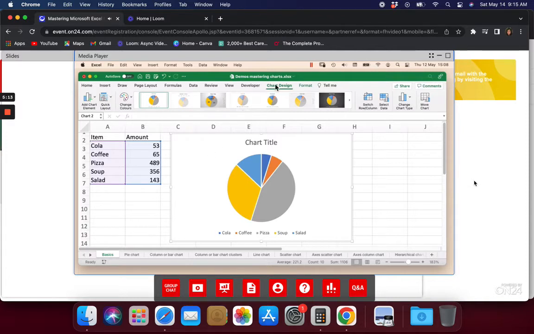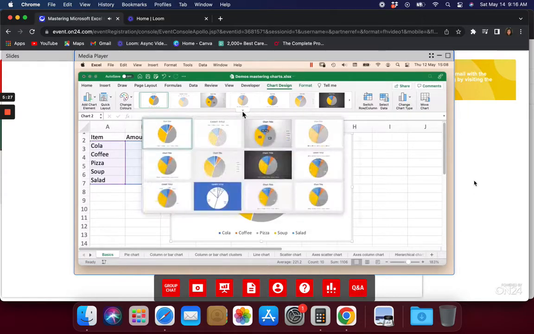First of all, up in the design menu, you will see that there is this style gallery, and you can either scroll along and see different styles of chart, or depending on your version of Excel, you can expand the entire gallery like so. And from here, we can just choose a style of chart that we think would be good for what we need. Now, a particular sort of chart that I like is this one here called Style 11.